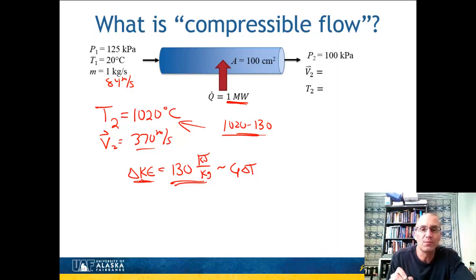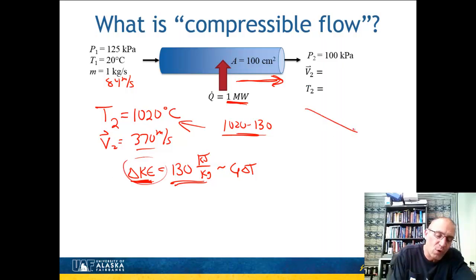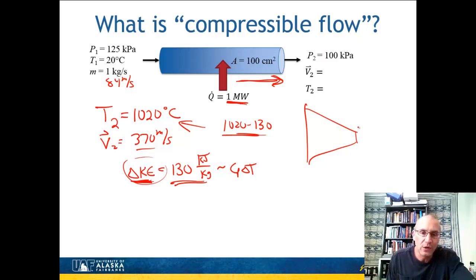And the reason this is called compressible flow, when we need to make sure we always include kinetic energy terms, is because what causes this large change in kinetic energy is the fact that the air is compressible. Here it's not being compressed, but being decompressed. But because it's having such a large change in density, because of its compressibility, we get large changes in velocity, and we need to account for these kinetic energy terms. And in fact, we've done this before. It was just that instead of looking at ducts, we called them nozzles. Once we had a nozzle, we obviously needed to include kinetic energy because that was the point of a nozzle. So even if you don't have the classic nozzle, and you simply have a duct, if I have large changes in kinetic energy, I need to account for them.